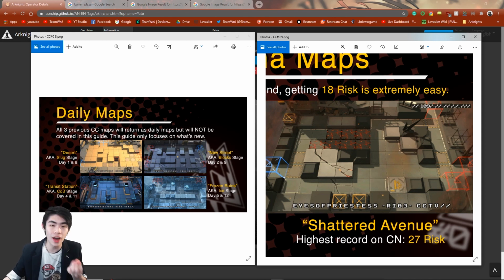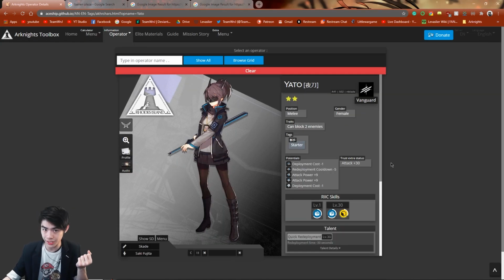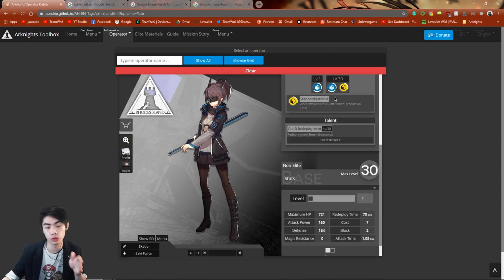Some people could find an advantage using Yato over any other operator. Would I level her up specifically for CC? I would wait until CC actually comes before I do it, if I have not already done so. So if you level her up now, you can use her for factory, but she may not be useful for CC. Or you can choose to wait till CC and see if you actually need her, then level her up. Again, she's a 2-star, she's extremely easy to level. Even if you maxed out her levels, it wouldn't cost you too much.